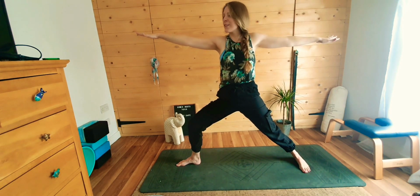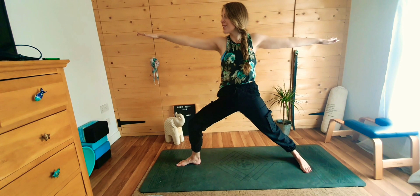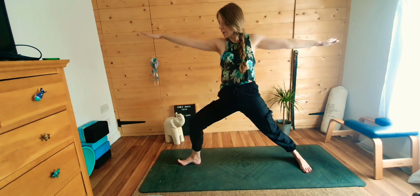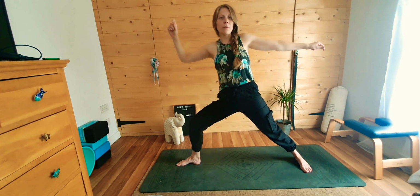Drawing the belly in towards the rib cage. Finding your breath. Gaze over the front fingers. On your next breath out, slowly soften your right elbow to the right knee.